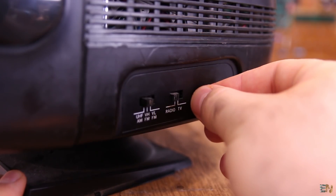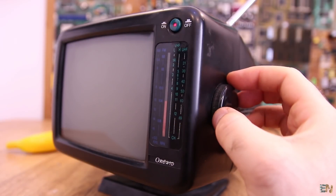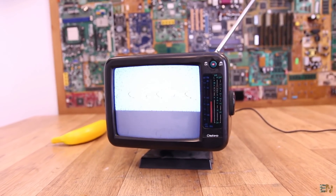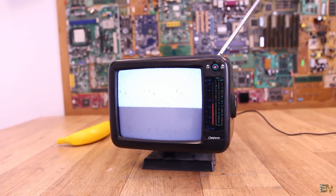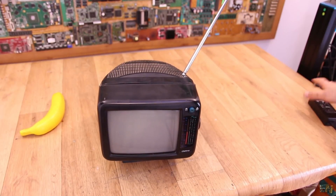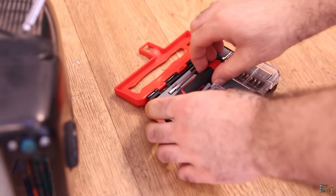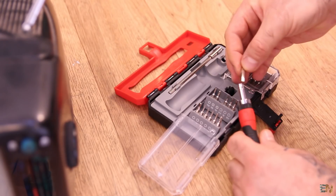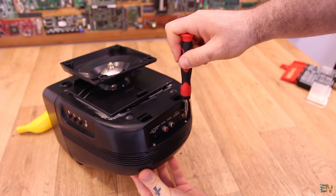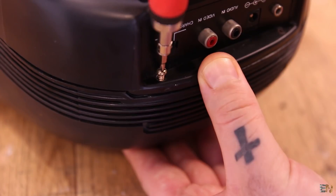Now this analog transmission was not perfect. The band pass filter sometimes merged two channels in one, so we would have overlapping pictures, loss of signal, a lot of noise, other interferences and many other problems. That's why nowadays we have digital TV, which is a whole other world. So by knowing how this analog TV works, we should know what to expect to see inside. For sure we won't see many ICs, because this is analog — we'll see a bunch of capacitors and coils and all analog circuitry. So guys, let's open it.